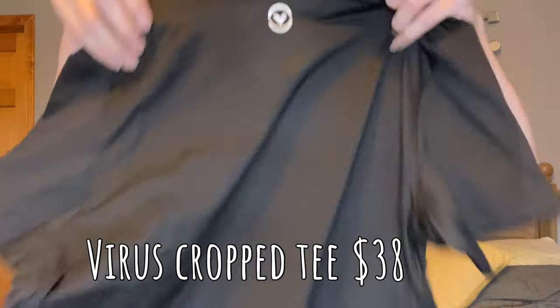Okay. And lastly, you guys know that I love getting fitness clothing in my fitness boxes, and it looks like we got one. This is a Slash Eco long crop top, $38. A long crop top. That's kind of like, doesn't make sense, but okay. It's black. It's basic black. I love black. The brand is Virus. Oh, I see.